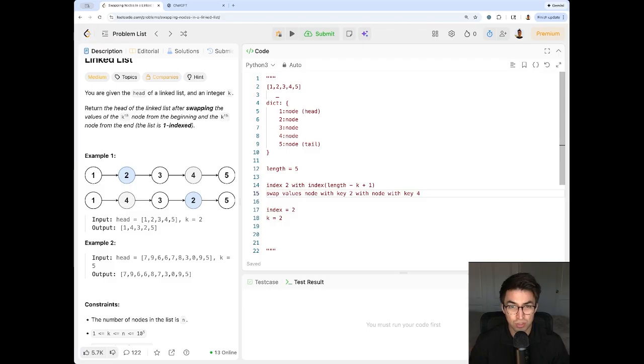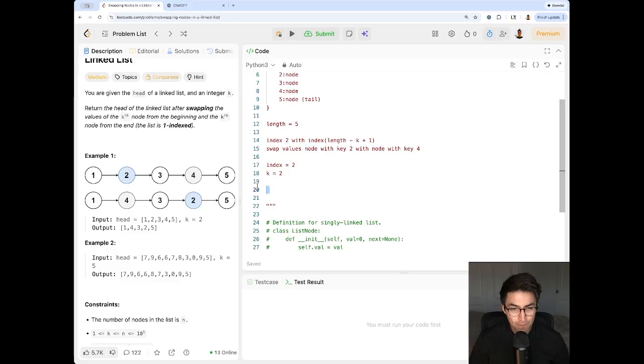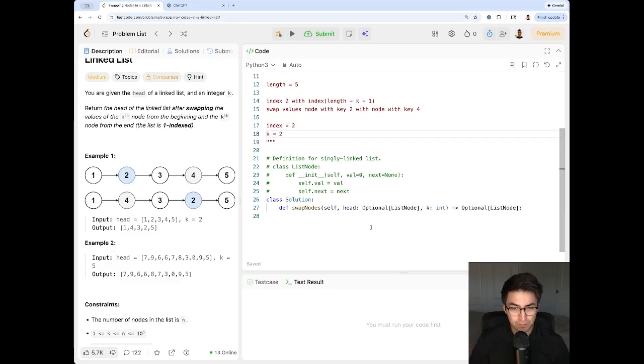If we have the nodes, then we just say node 2.value equals node 4.value, node 4.value equals node 2.value. That can be even written in one line. Okay, so then the time complexity of this is the time it takes to iterate through the linked list.